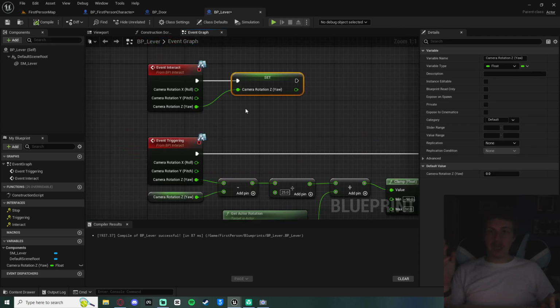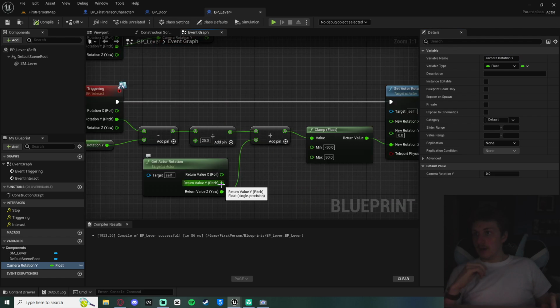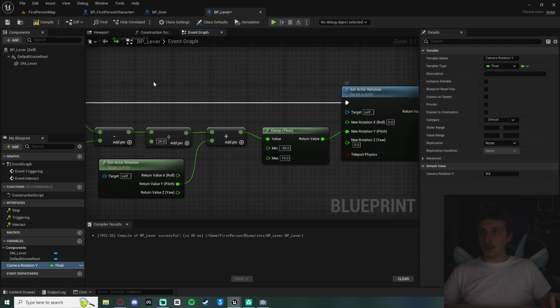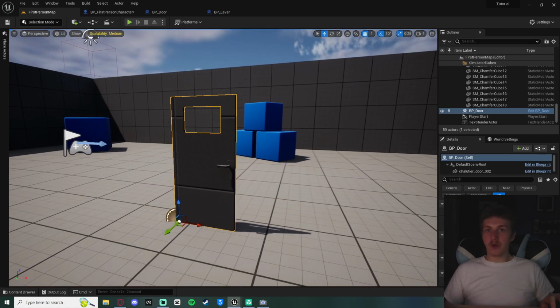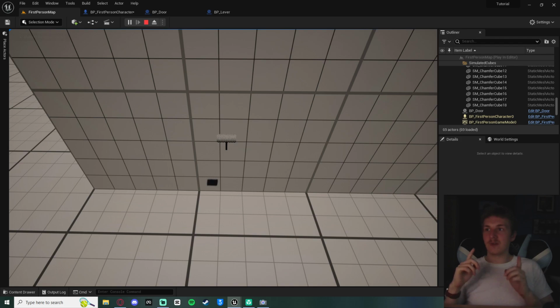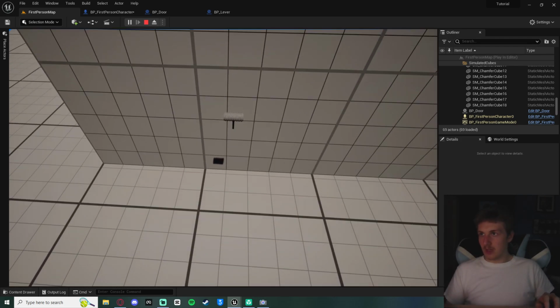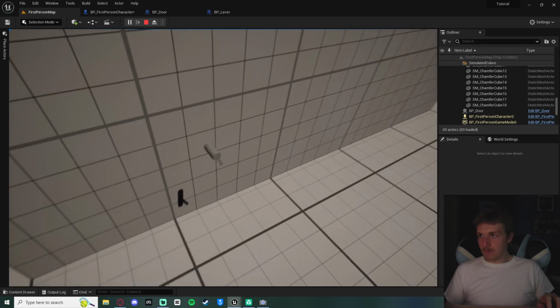And then we have to obviously change our axes over. For my example, I'm going to change this over to the Y axis. So connect this to Y, connect this to Y, connect this to Y, change our clamp range, and connect this to Y again instead. This should work better because you're going to be only coming at it from one angle. Let's add our lever blueprint into the scene. You should probably actually have a HUD with a simple dot in the center of the screen so that you can tell what you're looking at, but I'm just going to try and eyeball it.